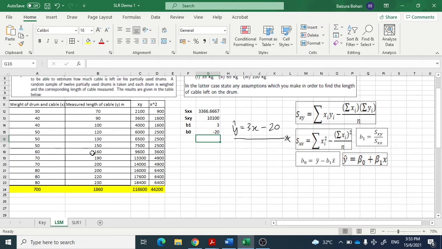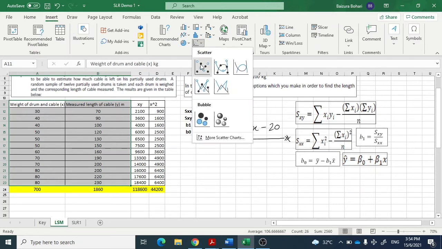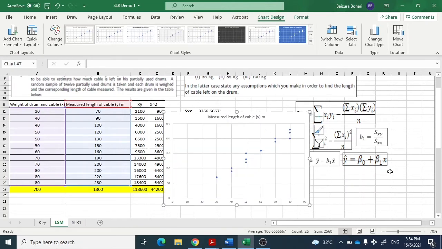Next is to plot this data and get the regression line equation from the plot. Now we select this X and Y, then select chart here and scatter. There you go. You have the complete graph here.